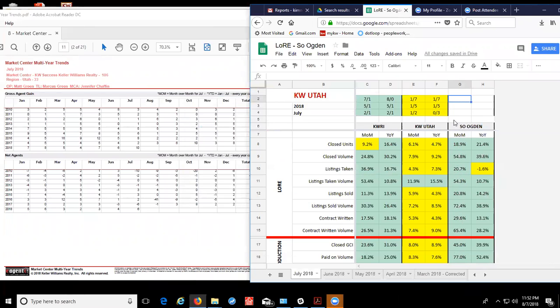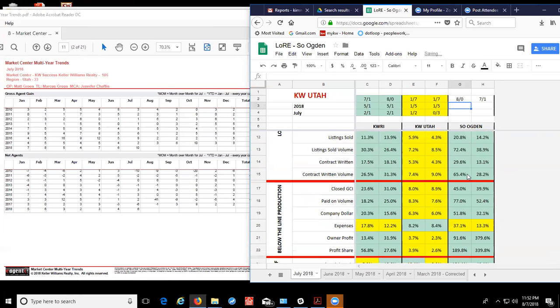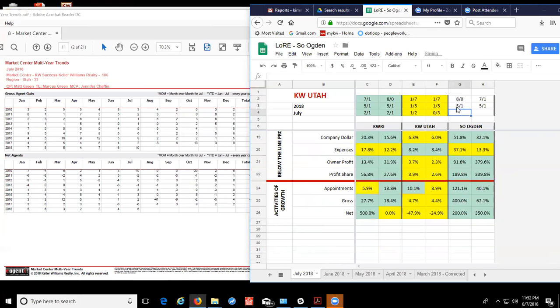All of them are green, none of them are yellow, so it's going to be 8-0. Over here, 7-1. Scroll down, you can see that this office is doing very well. In this second section, there are 6 fields, so we have 5 that are green, 1 that is yellow. And then our final section, all green, so it's going to be 3-0.